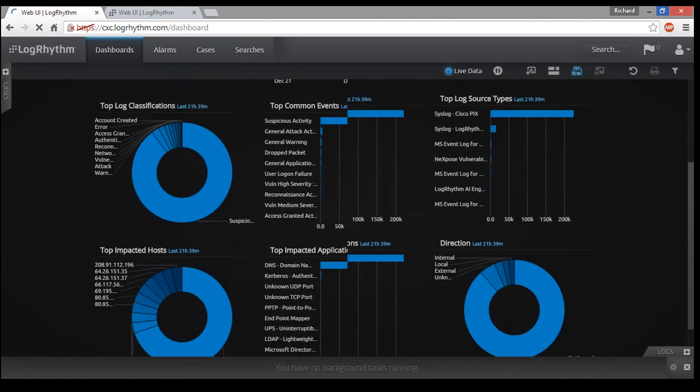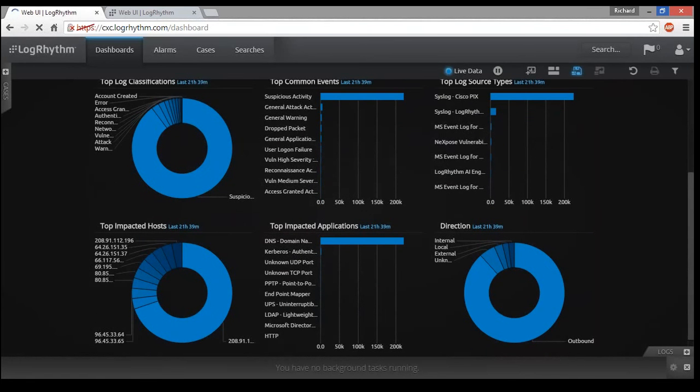What we'll notice when we look around in here is that I've got everything in my environment coming into one place. I've got all of my hosts reporting into one place, and it doesn't matter to us what type of log is being generated. We want you to have that single pane of glass into your environment, so we're pulling everything together in one place. You don't have to jump from interface to interface to see what's going on. It can be syslog coming from your networking devices, Windows event logs off of file servers and domain controllers, flat files generated by an application server or an IIS server, or vulnerability data coming in through something like Nexpose or Nessus. It doesn't matter to us. We're pulling it all together into one place.